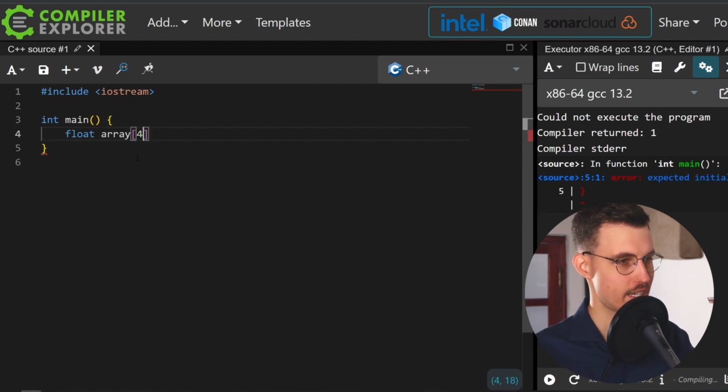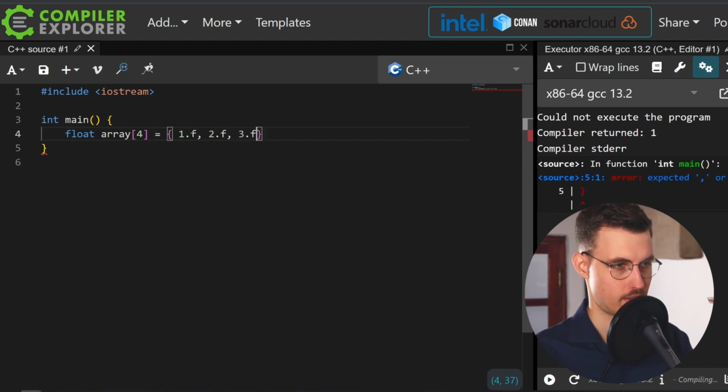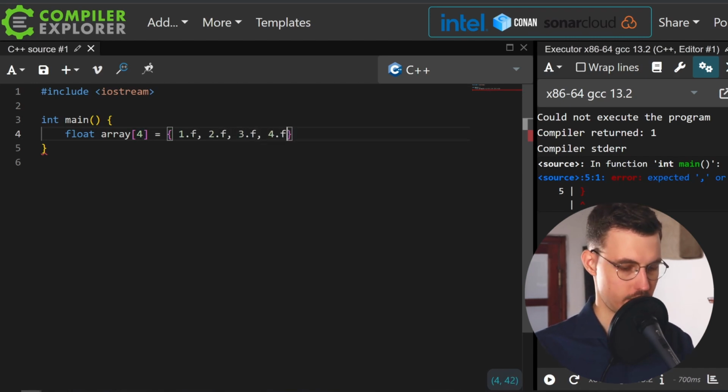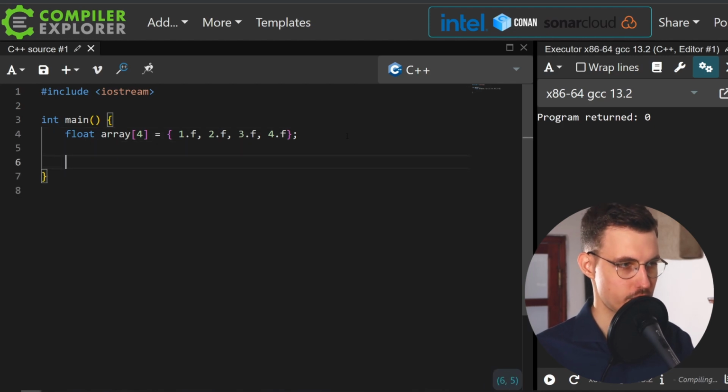So if we have a static array, an array whose size is known at compile time, here I say that it's 4, I can create it like this. I need to remember to put 5 elements here. And this array, although it is of the array type, right, the truth is that it's implicitly convertible to a pointer.